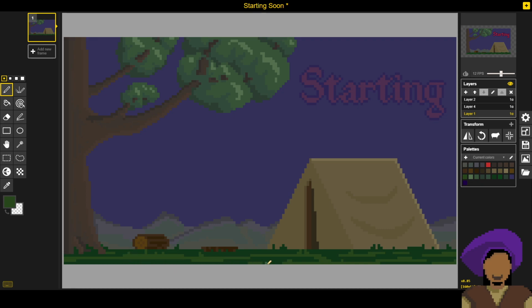Right, because one of the effects or one of the animations I would like to make on here is a gust of wind or a breeze. That's going to be difficult. It's going to be really, really difficult. But that is one of the effects I would like to put in on here. And one way to show that there is a breeze is to show things like grass moving, right?